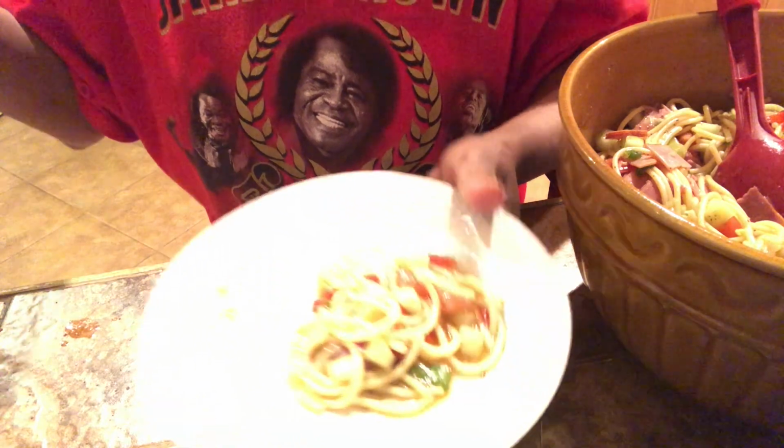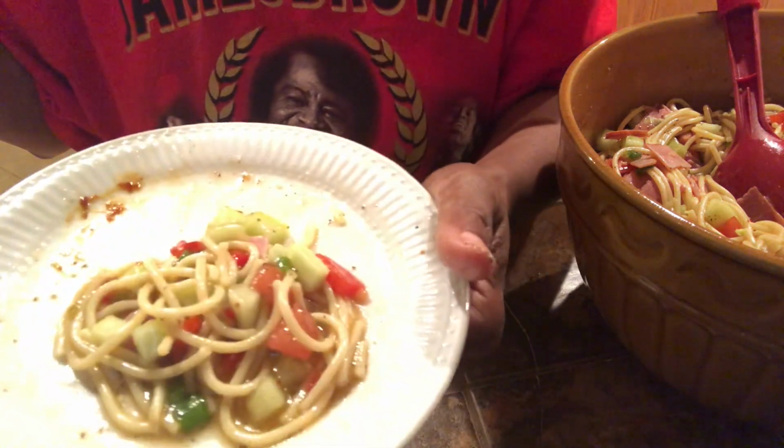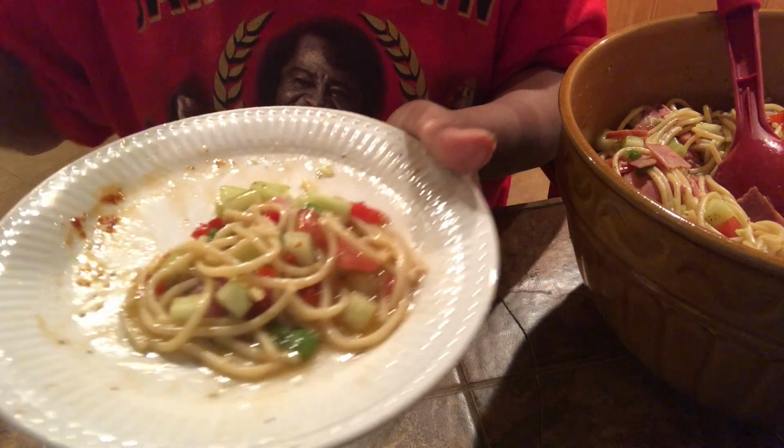Don't worry about that giant brown picture, y'all. It's somebody. Don't worry about that. I'm already standing on good foot, honey, because I'm eating.